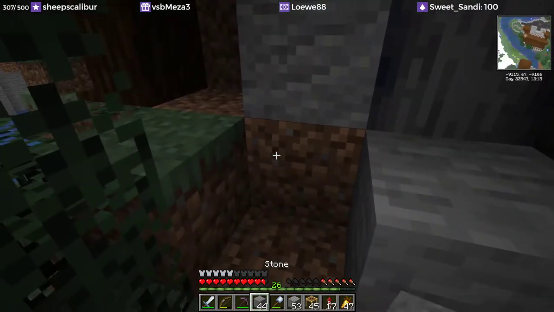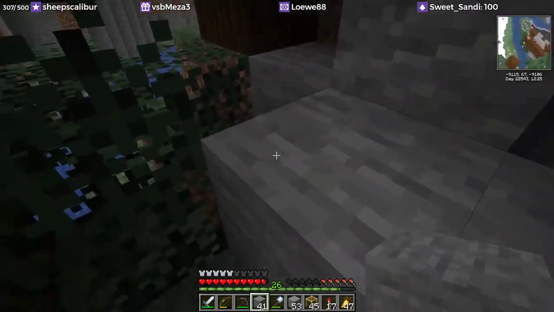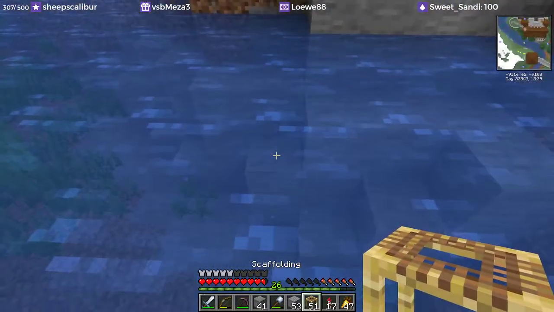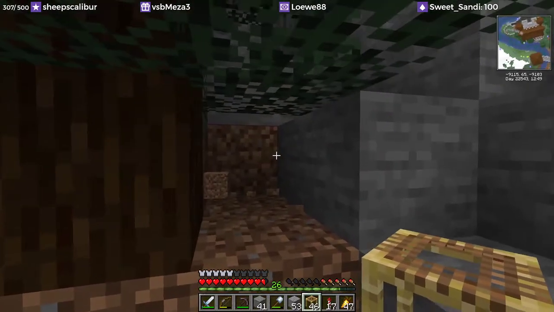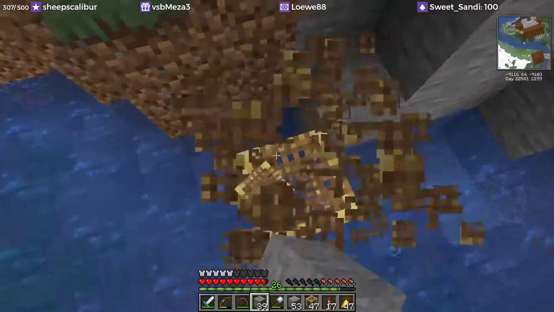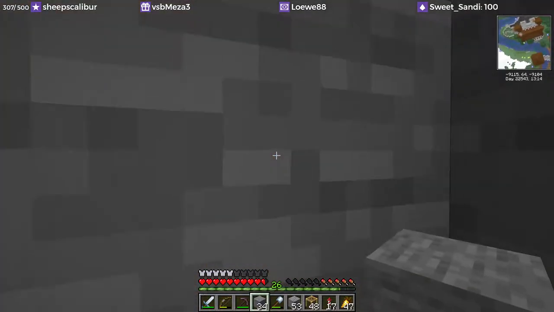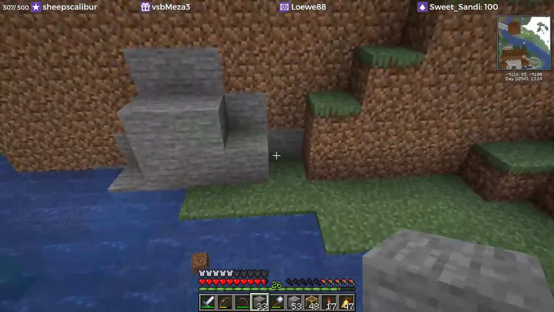So slowly and surely wrapping my head around how we can connect all this. I think if I remove these blocks here. And that could be grass. This can be stone. We'll come back with maybe some slabs and stairs too.